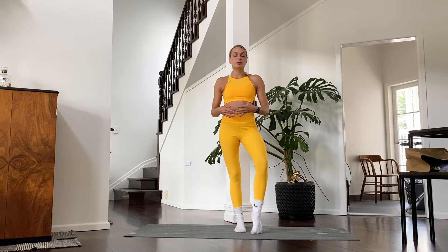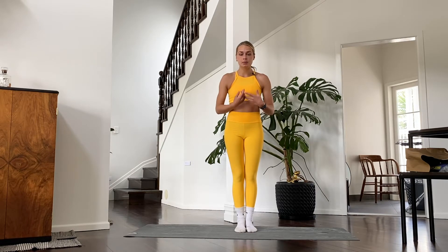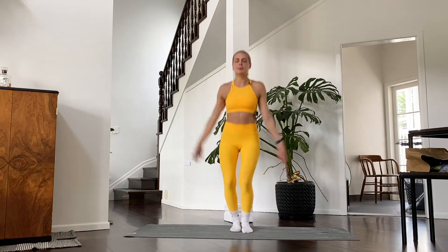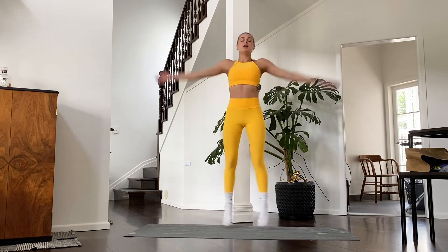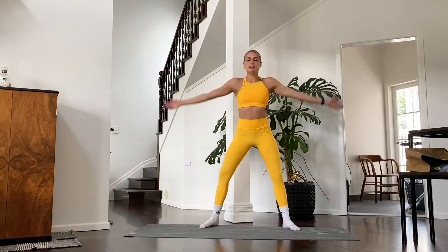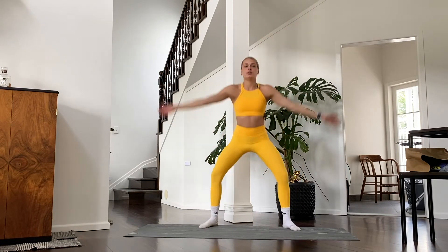I always like to start with a little bit of cardio. If you're doing this in a gym you can run on a treadmill or bike a little bit, but if you're doing it at home we're going to start with star jumps — nice and big star jumps, we're going to go for 30 of them. If you can't jump in your apartment, we're just going to be standing wide, squatting down, reaching up, 30 times.